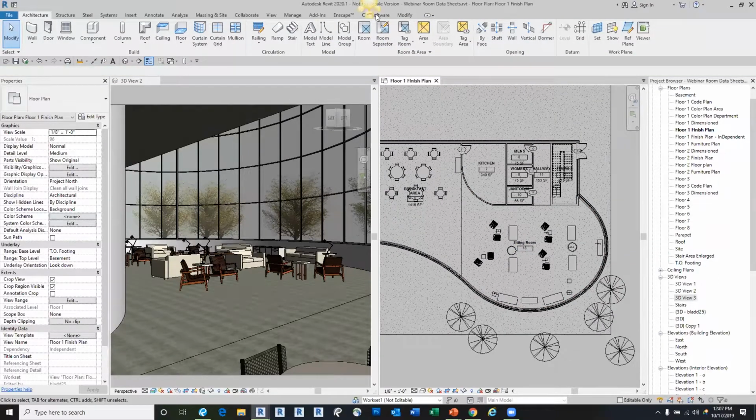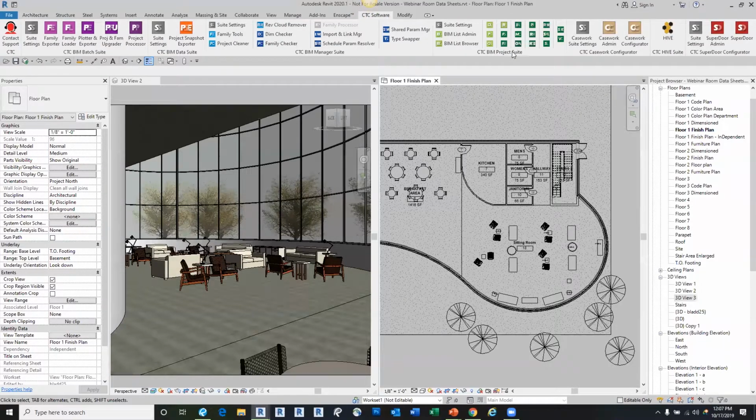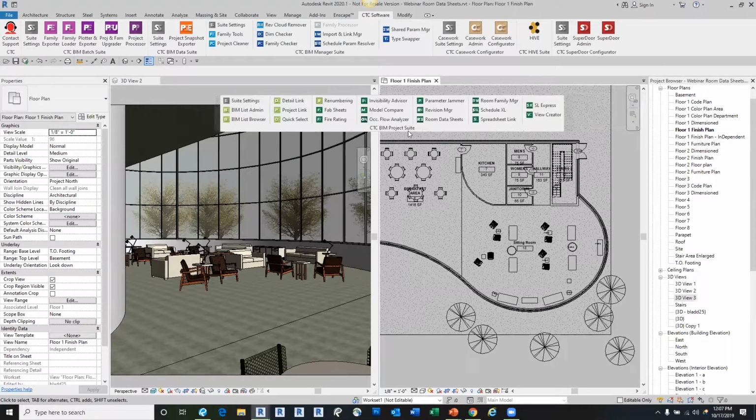All right, and now based on this, we're going to look at the automation of the room data sheets, creating this information and creating a sheet much faster. So once again, the BIM Project Suite is the green set of tools from CTC software. The light-colored tools, if you're not familiar with this add-in, are free tools. So we'll take a look at renumbering here at the end of this demonstration also. This is a helpful tool to go out and grab for yourselves today if you want to test the trial of this suite. But we're also taking a look at one of the premium tools here, which is the room data sheets from the BIM Project Suite.